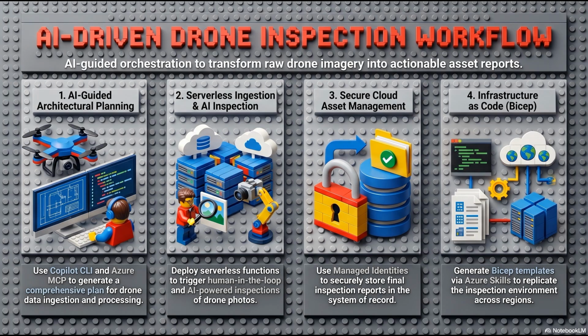Exactly. For that, we introduce the orchestrator, Azure Logic Apps. Okay, Logic Apps. This is where we shift from heavy coding to more visual orchestration, right? Yes. Logic Apps is a declarative workflow engine. While a function is all about writing code to manipulate data, a Logic App is about defining a state machine to route that data across different systems. Got it. It utilizes this vast ecosystem of over 1,400 pre-built, fully managed connectors. So instead of me writing a complex API integration to talk to Office 365, I just drag an Office 365 connector onto a visual canvas, authenticate it, and tell it to send an email. It is completely low-code integration.